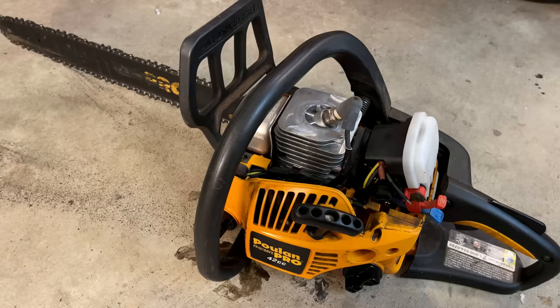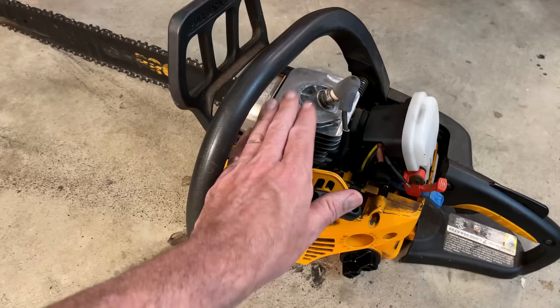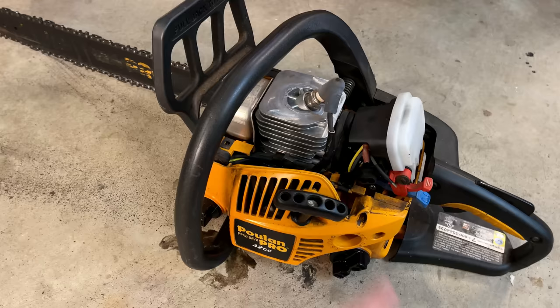So I'm actually going to let this cool down. Without this cover on, there is no cooling for the head on the engine, and it is getting pretty hot. So yeah, let's let it cool down. We'll try it a little more, but things are looking pretty good for this saw.